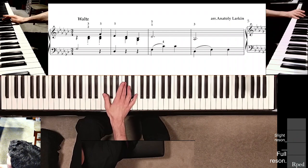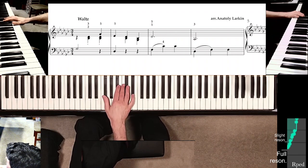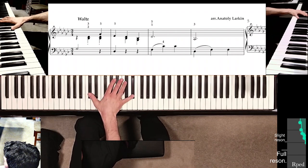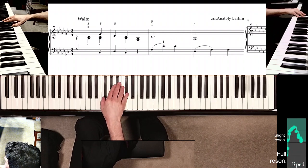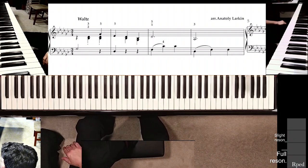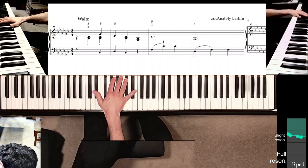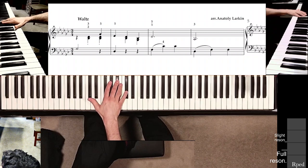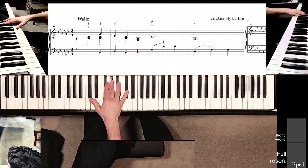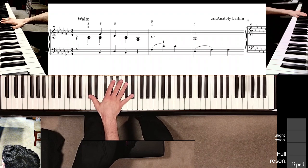You don't want to play those notes with the same dynamic. It'll sound a little bit heavy. I mean, I think you can still recognize the melody is there, but it definitely doesn't sound as appealing. That's the singable line, and the rest is just accompaniment.